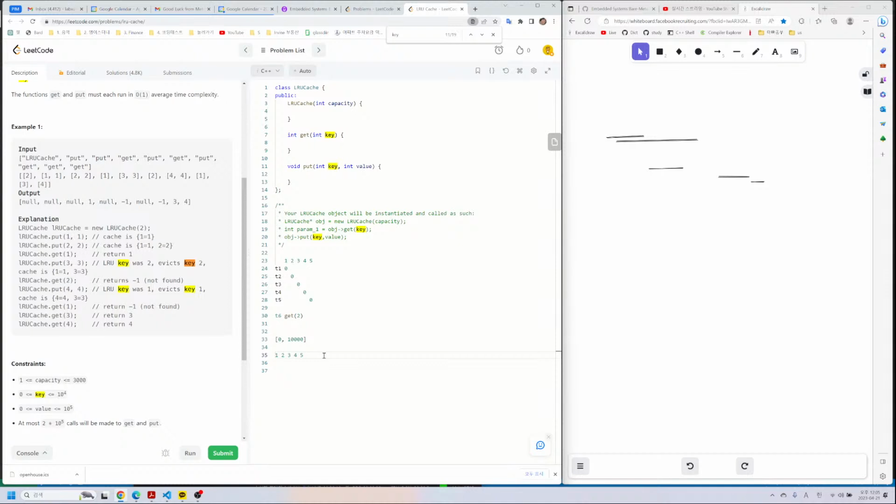We get 2, or push 2, put 2, get 2. Let's think about get 2, and let's think of this as some kind of set. Then 2 is in the set.